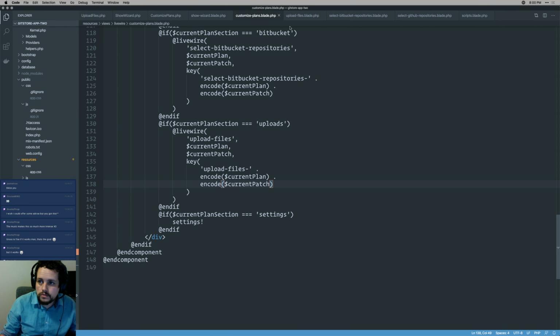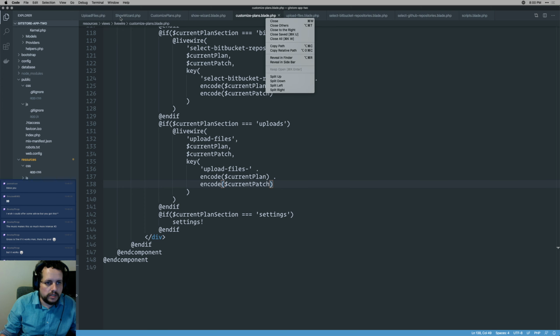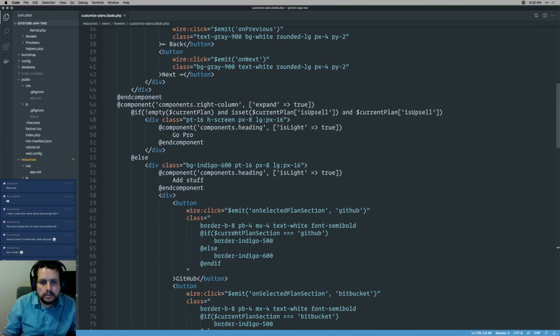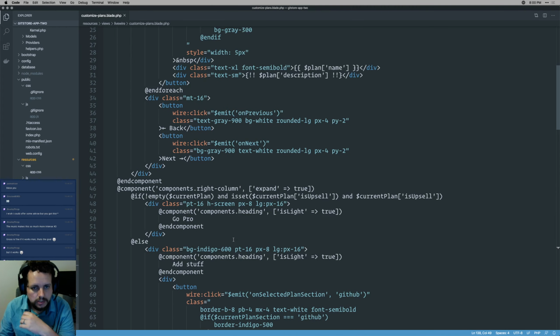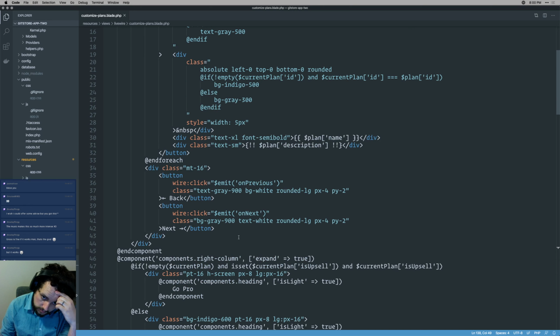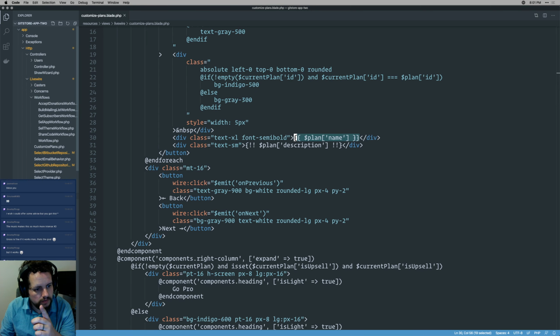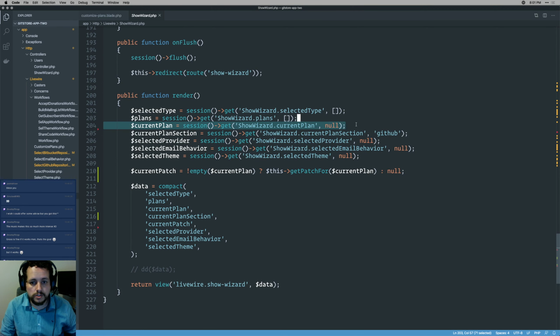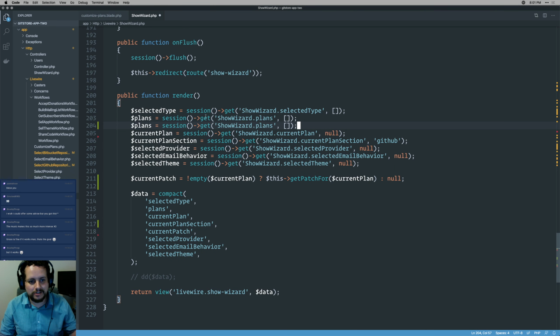Maybe what we can do in a few minutes, because I want to feel a little bit more productive, is we can look at the Customize Plans view, and next to each plan, we can enumerate what things are assigned to each plan. Now, because of this, I'm actually going to have to change Show Wizard to fetch all plans. So not just the current plan. Oh, not all plans. Haha, not all plans.